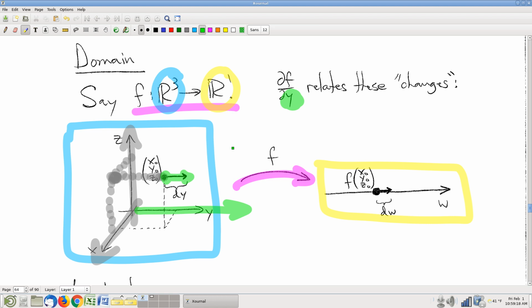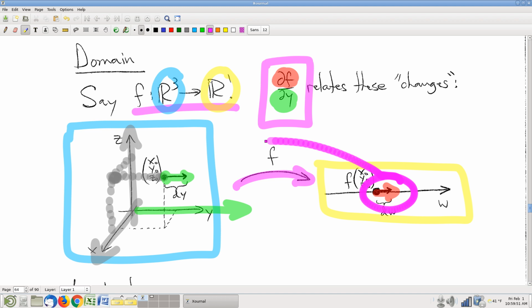As you move in that direction, we're going to be keeping track of how f is changing. Oh gosh, let's see, I'll use red, I guess. And so as you take off and start moving like that, you're changing the inputs. Of course, you're also going to be changing the outputs. There's going to be a corresponding change in f. So let me highlight this better. So what is the partial derivative here in this geometric perspective? The partial derivative says what's the relationship between this input change and this output change, understood with these constraints.